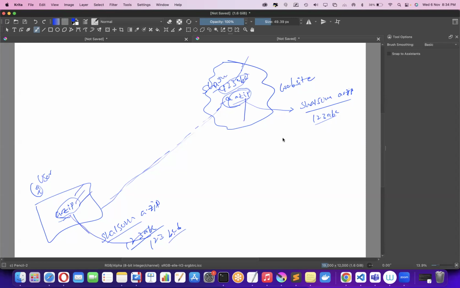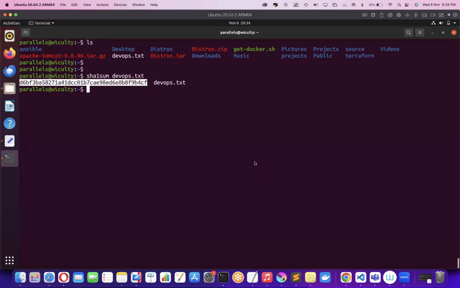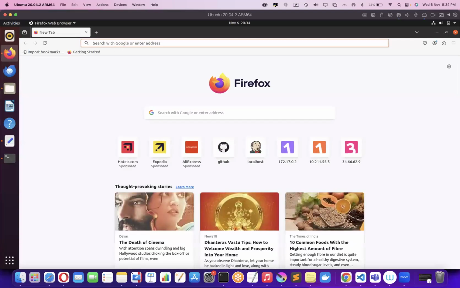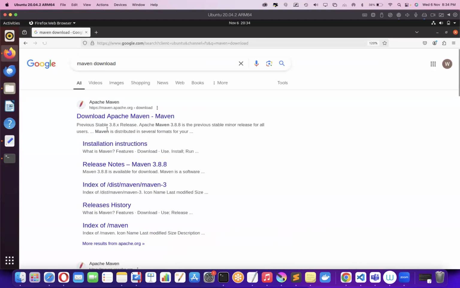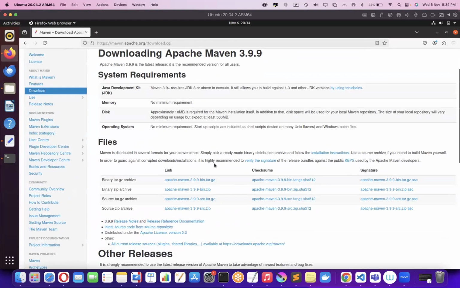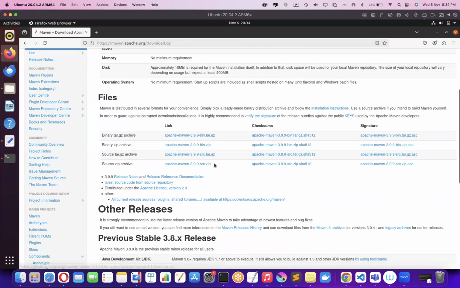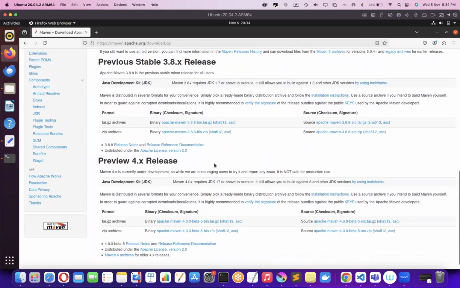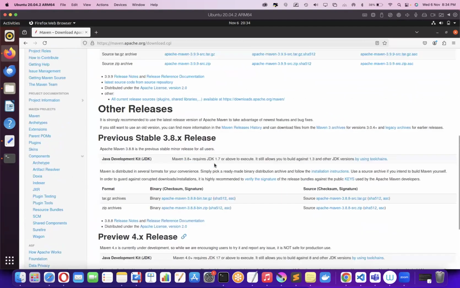So you would have seen these kinds of things on some websites. Let me try to show you. I think that is there in Maven. Maven download. In some websites, they give you that SHA value.